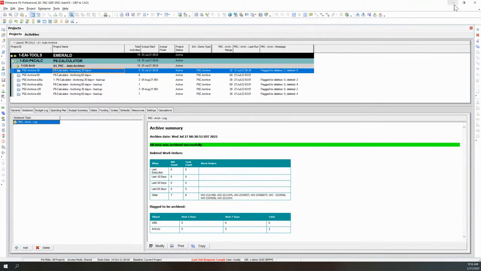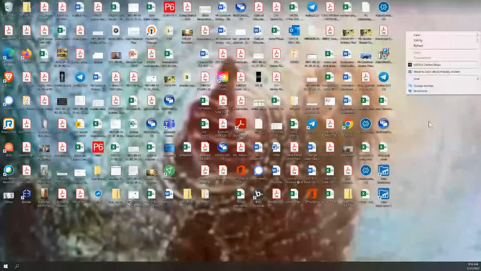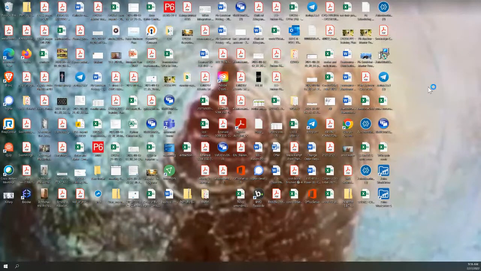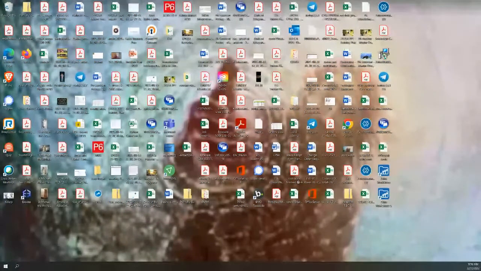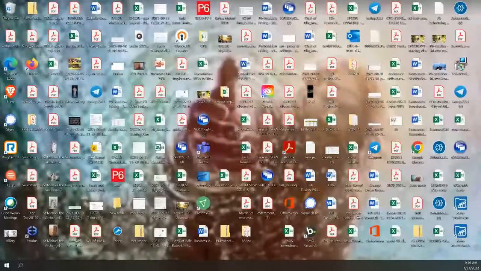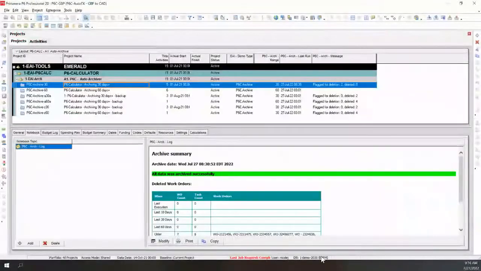I do see it. Okay, let me go ahead and bump up my resolution, and that might make it better. It's always tricky when you've got a large monitor. Is that a little more visible? Yes, that looks better. Perfect.